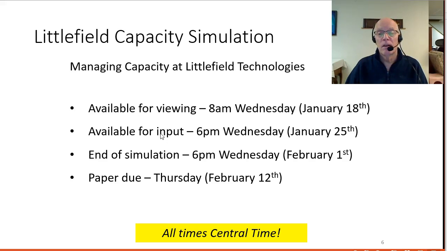The dates, the system will be available for viewing. What I mean by that is, if you're used to computer jargon, it's read-only. In other words, you can look at things. You can look at the data that's in there. You will have data as if the business has been running for 50 days. So you'll be able to look at how the system performs over time over those 50 days.